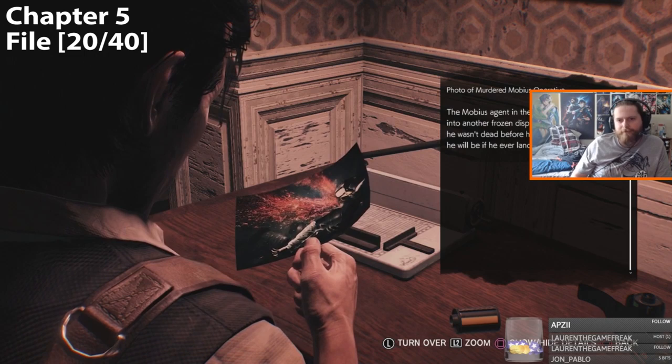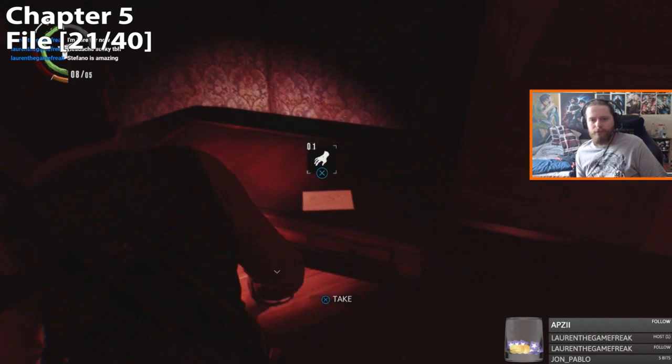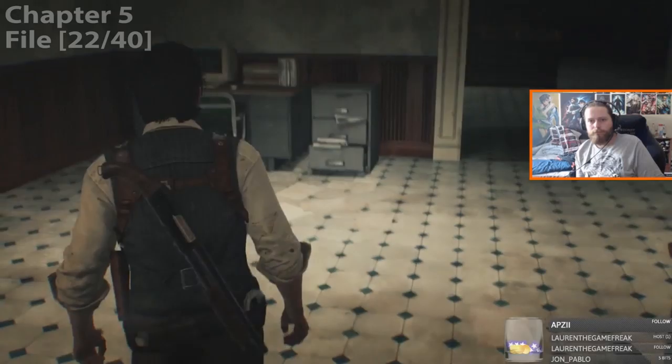Speaking of Obscura, there she is. After she takes your picture a few times, just run around the back of the room. Pick that up. There's your next file. We're already halfway through the files. Jesus Christ. We're only on chapter 5. And this is after you beat Obscura. That file is going to be on your way out.